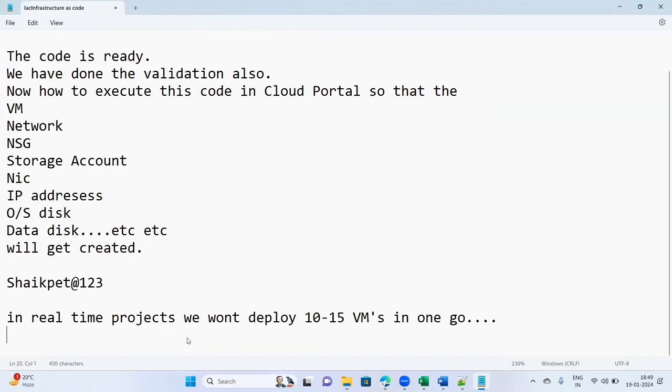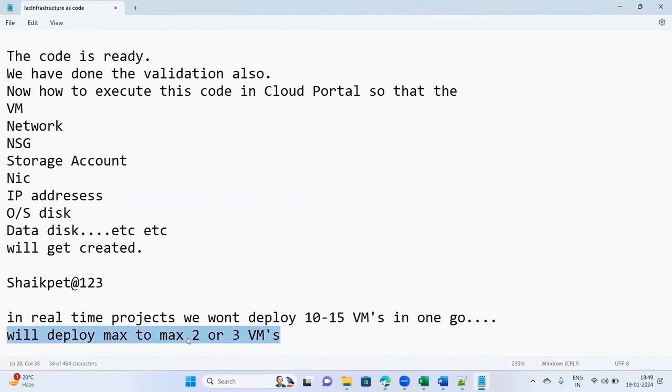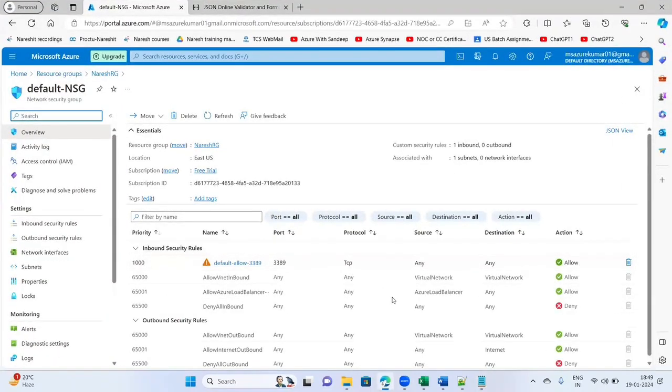We'll deploy a maximum of 2 or 3 VMs only. Why? Because this is chargeable. Based on demand, we'll go for the provisioning. Is that clear, guys?